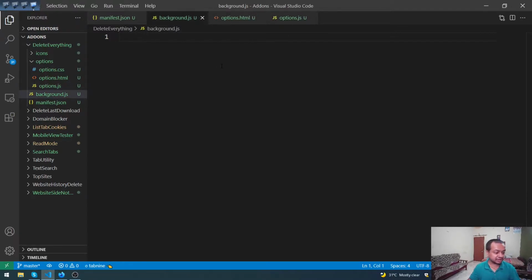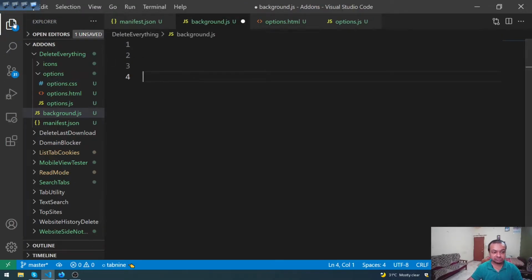We will start the project now. So we will come to background.js now, and first we will get the data from the local storage. Let me increase the size also.